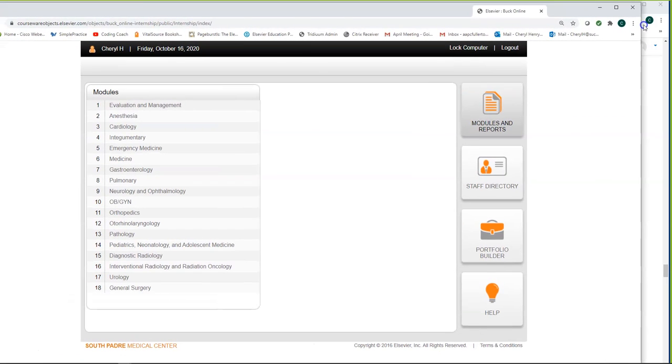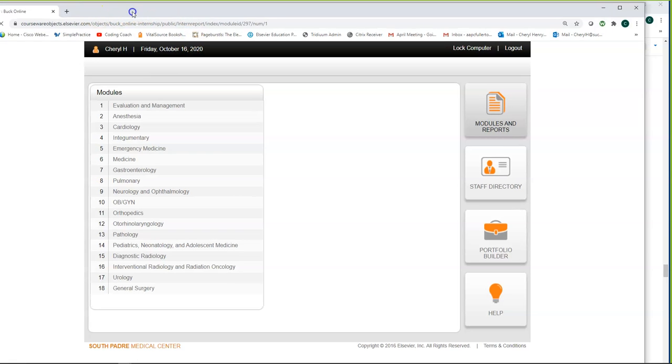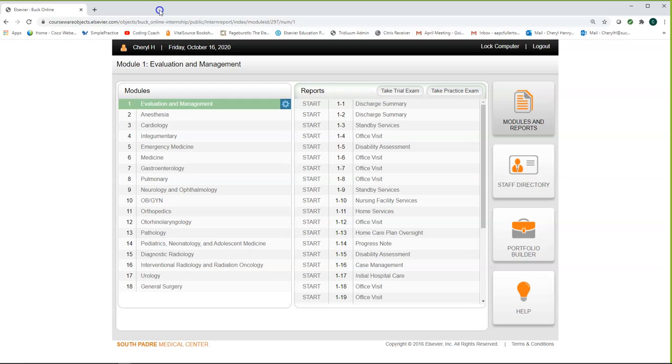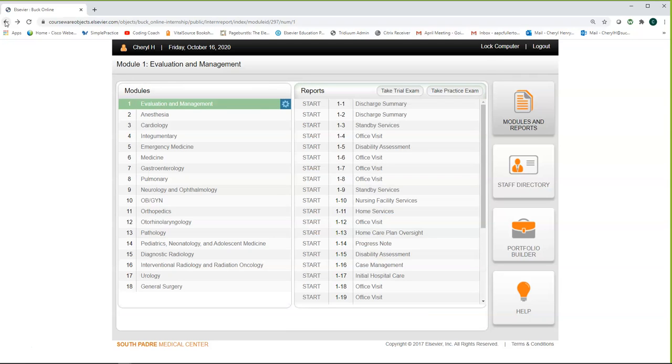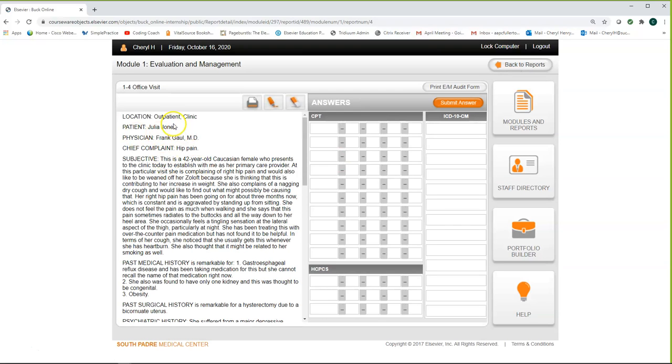For example, we're doing evaluation and management. You can choose, and the reports that I have on the session page are the ones that you're to do. But for example, if we choose discharge summary and we pull it up, if it doesn't take too long, I'm going to keep my word. Once you put your answers in here, and there probably isn't a report for this now that I think about it. Yeah, there won't be a report for discharge summary, but I'm going to find one for which there is a report. Let's do office visit. Do your best at finding the components of the office visit.